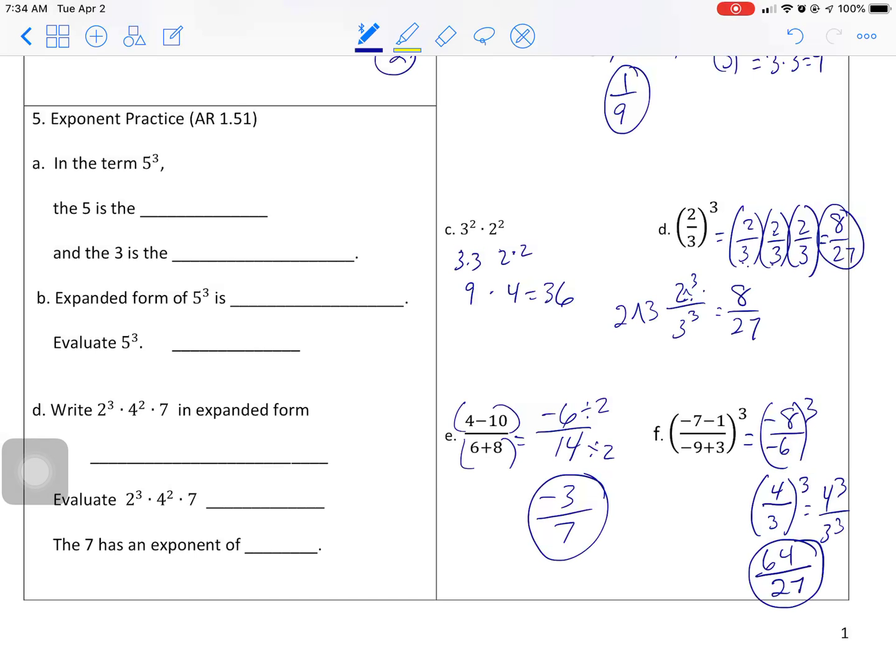All right, so we're going to use a whole lot of exponents now. So this right here is 5 to the 3rd power. The 5 is called the base. The 3 is called the exponent. An expanded form. If your homework just says, give me the expanded form, I want you to do that and stop. Don't tell them what that equals when they want the expanded form. If they want you to evaluate it, it'd be nice if you showed the work and then said that it was 125.